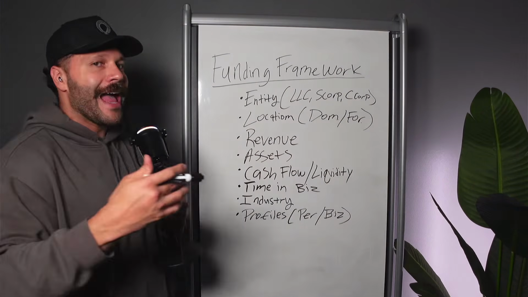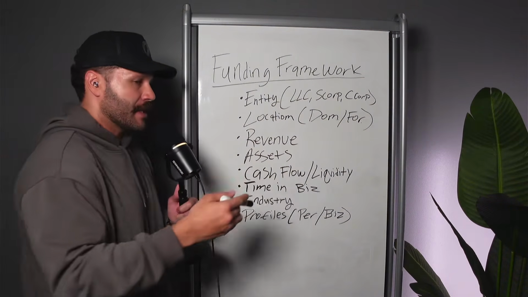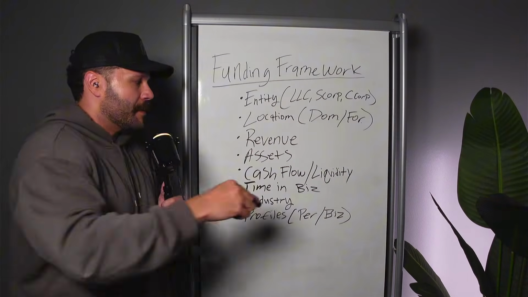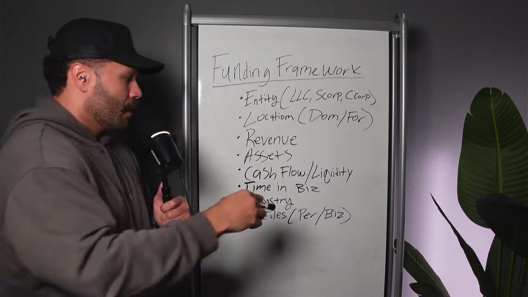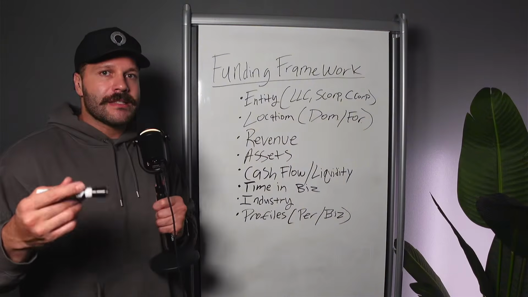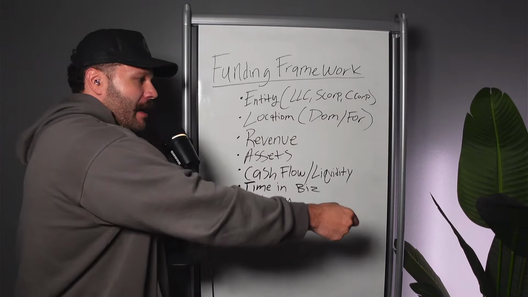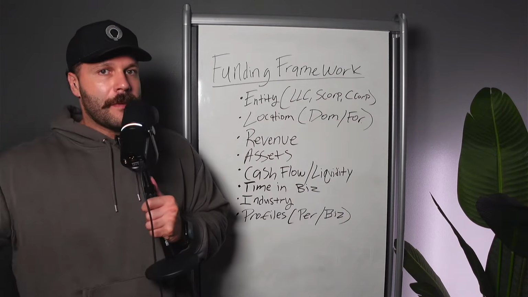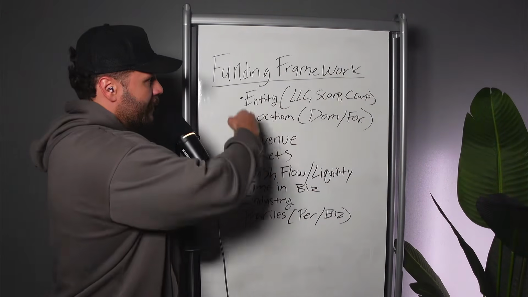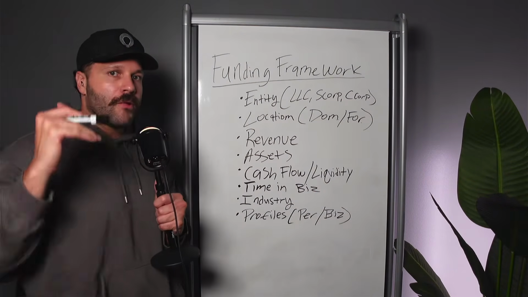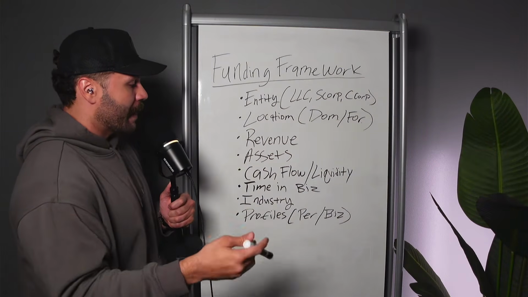Cash flow and liquidity, I have them here as one and the same. The reason I have them here as one and the same, even though they're not, or at least in the same section, I should say, is because cash flow is the money that's coming in through the business, and then the liquidity is how much money I'm parking into said bank account. So I could have a business that's cash flowing, let's say $10,000 a month, but the liquidity that I'm running into, let's say that bank could be a $2,000 deposit that I just put, and then maybe a $4,000 deposit into another bank or another credit union that I'm looking to strengthen that relationship with, because that's also going to change the order of products that we use to get access to capital, and also could change the dynamic of the bank that we work with.